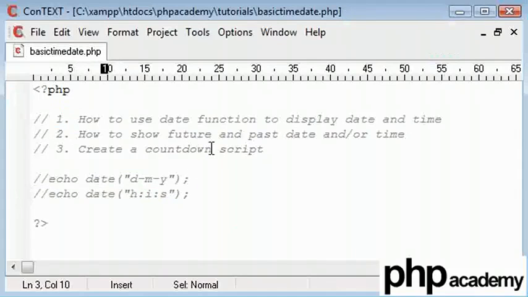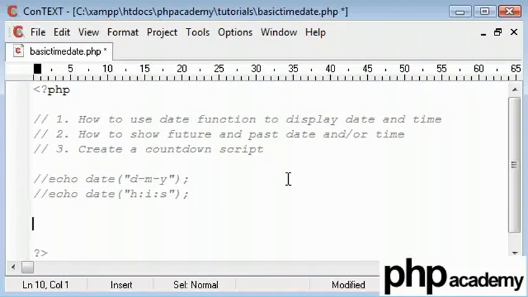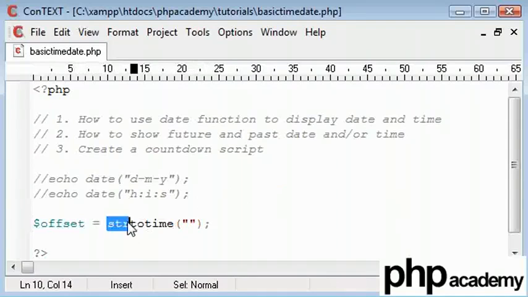Now the second point is how to show a future and past date and or time. Now the way to do that is to create an offset value, and this is using the function strtotime. Now strtotime does exactly what it says on the tin. It converts a string to the time. Now this can be plus, say, 2 weeks, it could be minus 2 weeks, it could be plus 2 hours, and so on.